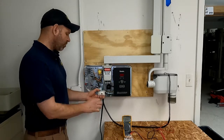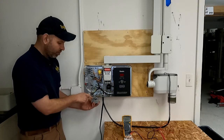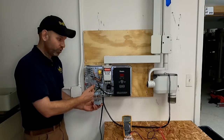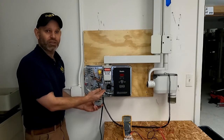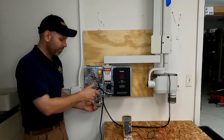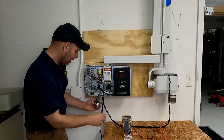Once we take those screws off, we're going to be able to bend this down and you'll see the terminals. On one side of the terminals, where there's a bent lug and a straight lug, one white wire and one black wire go to the terminal strip; the other black and white wire go in a different direction. We're going to make sure we keep the whites on the same side and the blacks on the other side, and make sure we don't crisscross them.